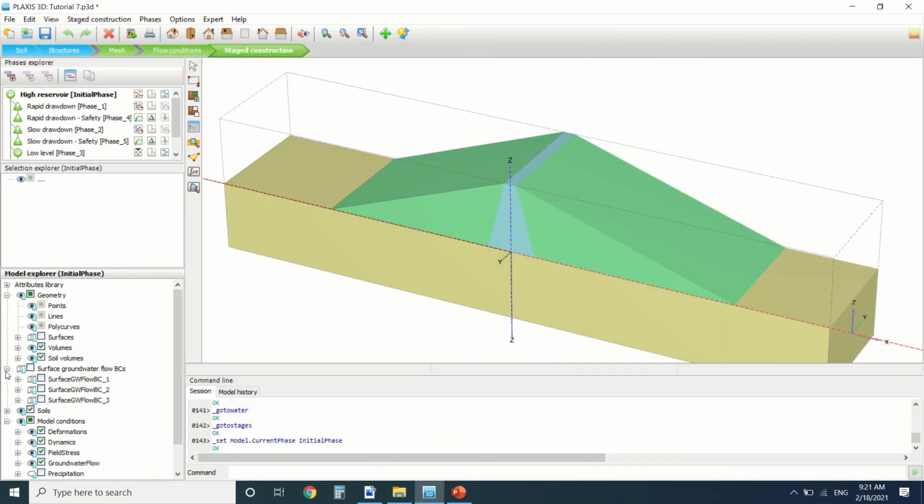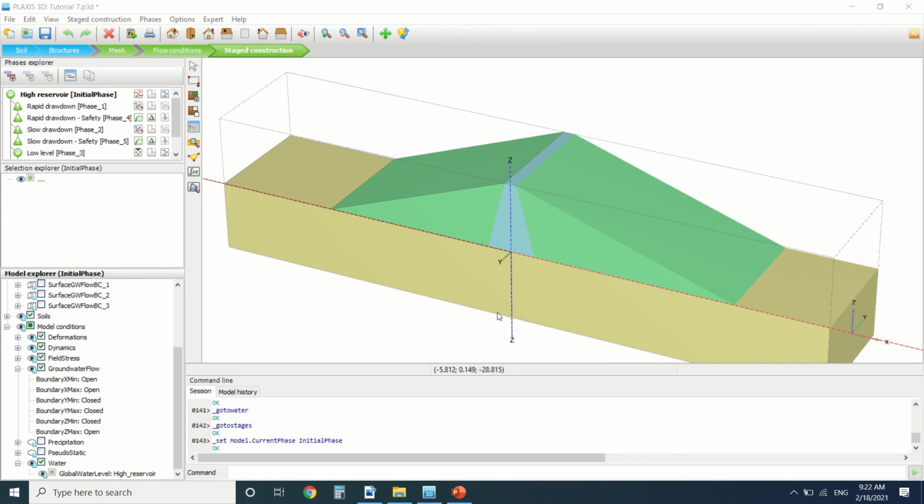We've turned on the groundwater flow also. Open, open, close, close, close, and open. So what does this mean? In the y direction, it is open. The water can flow through the y direction. It's closed, I'm sorry, because the dam will continue through the y direction. So it's closed from here and here. It cannot go through the y direction. In the x direction, it is open because it can travel from here to here. And in the z direction, it's closed in the z minimum because it's underground. So it can't flow underground since there's also water at minus 10. It can go upwards though. So these are the conditions.